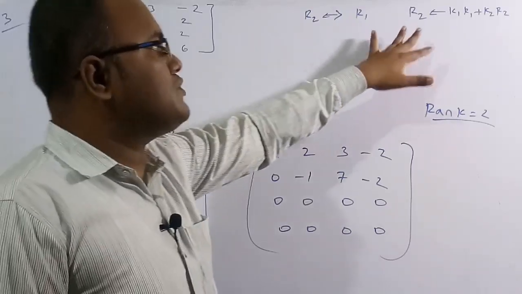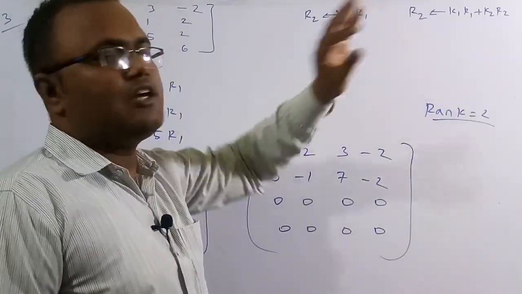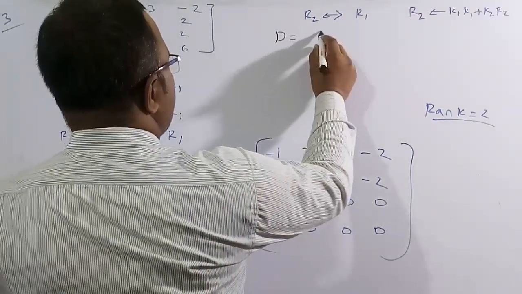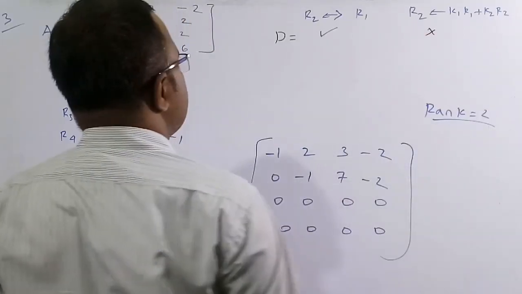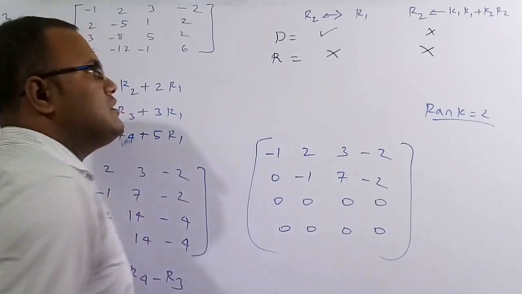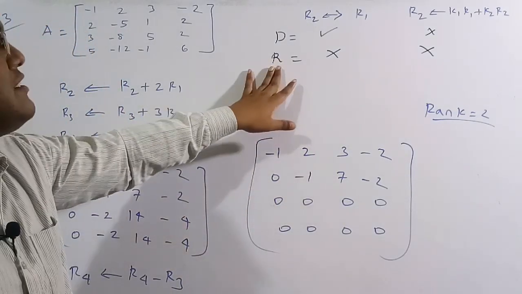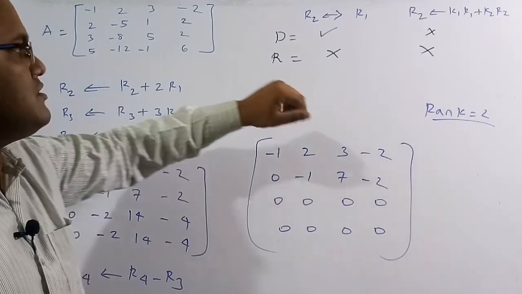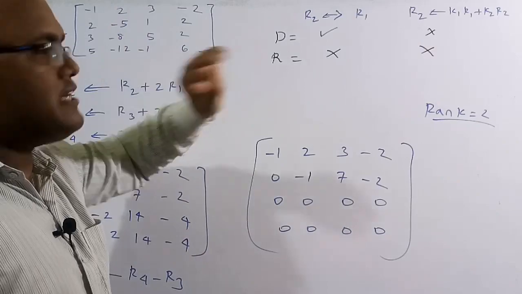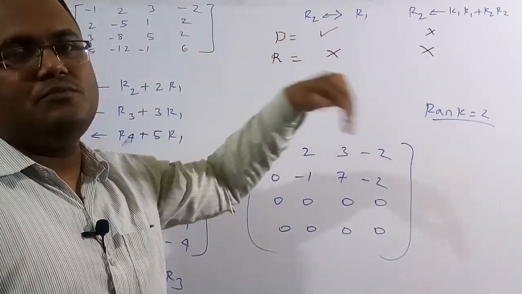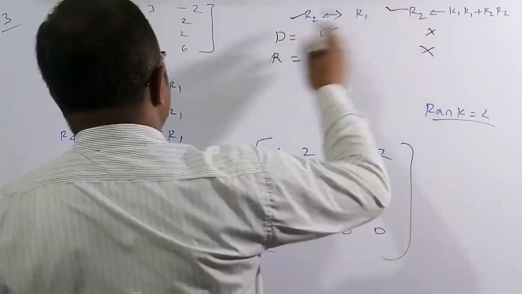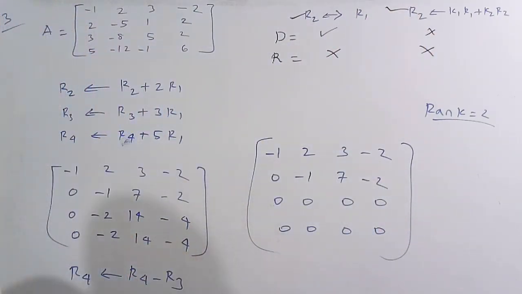But by using these two transformations, we cannot change the rank of the matrix. So listen carefully. The determinant is going to change only for the first transformation but not for the second, but the rank is independent of these two transformations. No matter whatever transformations you do, the rank is not going to change. So now we are going to do transformations on this matrix; the rank is not going to change, and we are simplifying the matrix.